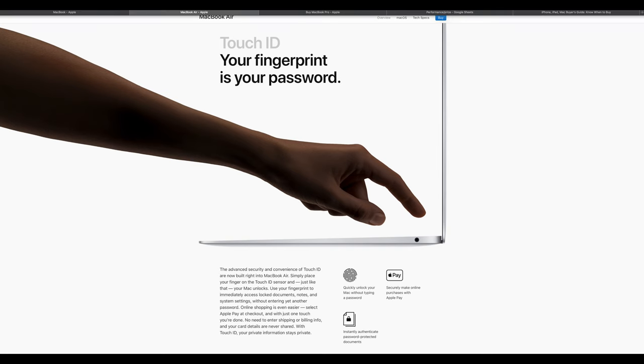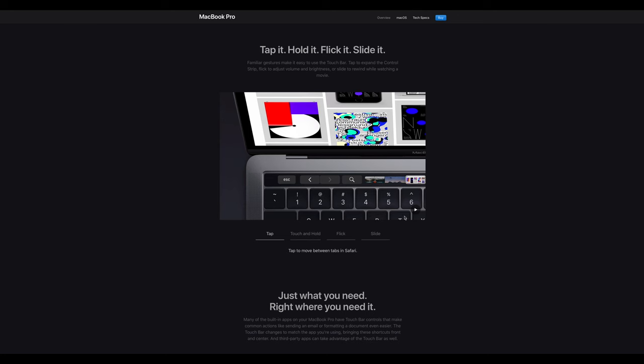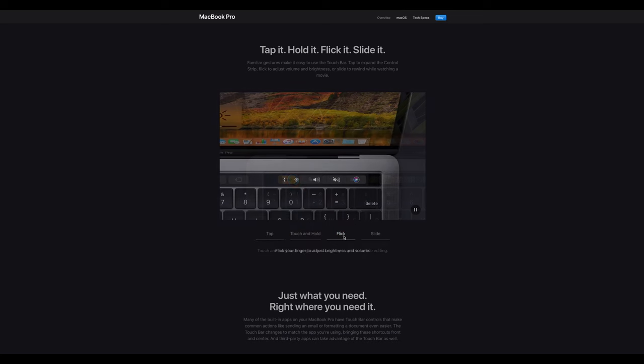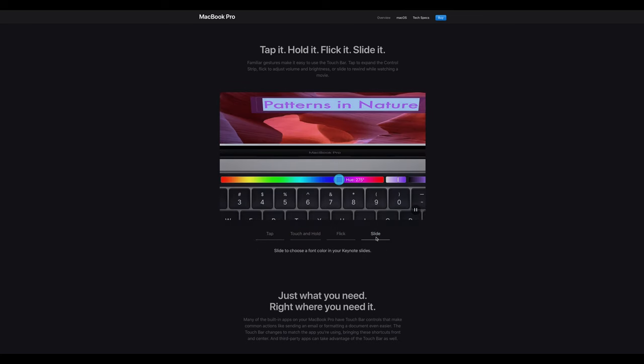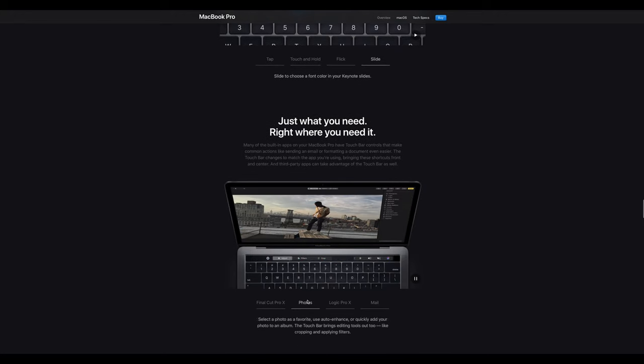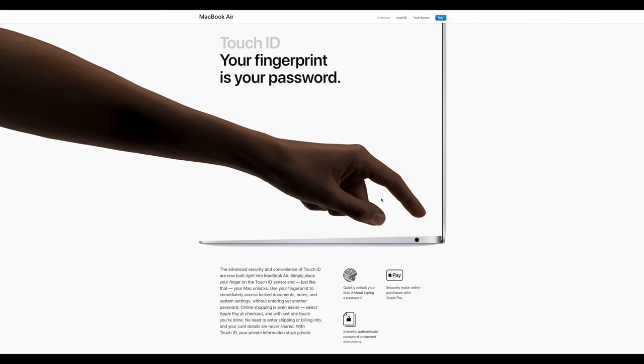To be honest, the touch bar is useful, but it is not something that you cannot live without, so it shouldn't be a deal breaker. Most professional users are already very proficient with hotkeys on their keyboards anyway. The Touch ID, however, is extremely useful for Apple Pay and unlocking passwords.